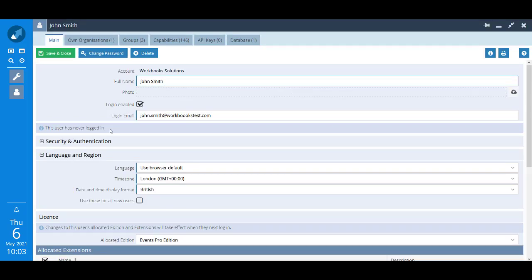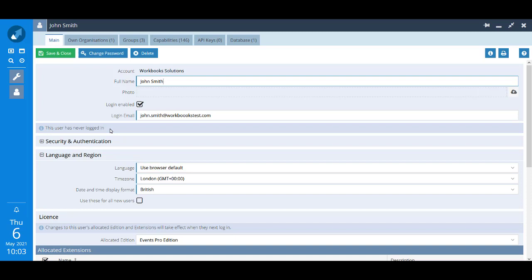Let's think about what to do if this user was leaving. Do give some consideration to what you want to do with records that are assigned to this user at the moment, whether you want to move them over to another user or leave them as they are. If you are going to assign them to one or more other users, I'd suggest that you use either the bulk actions functionality that you get on our landing page grids, or maybe use update through import.